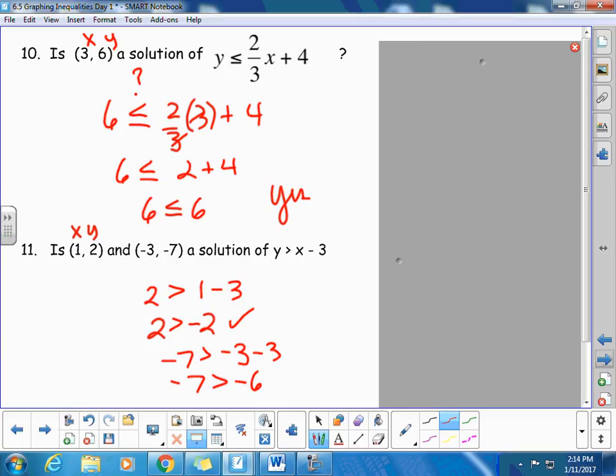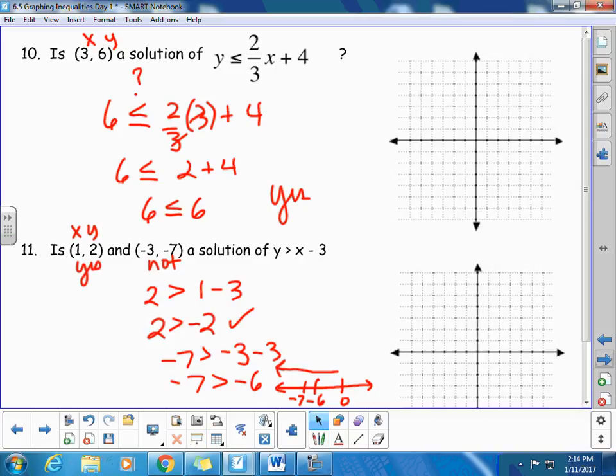If you think of it on a number line, because this kind of throws kids, because 7 is a bigger number than 6, but here's 0. There's negative 6. Negative 7 is further in the negative area. So numbers get smaller when we go there. So negative 7 is not larger than negative 6. So this is a solution. And this is not a solution. So yes and no, actually.